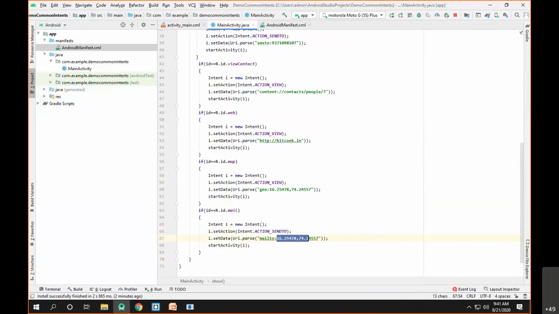And what will be the parameter to this URI? The mailto along with the destination email ID. So let's say I'll use kapse.ajay@kitcwiki.in, and then we can run this.